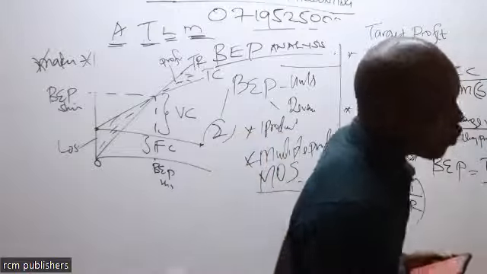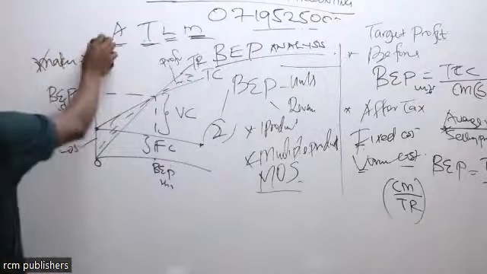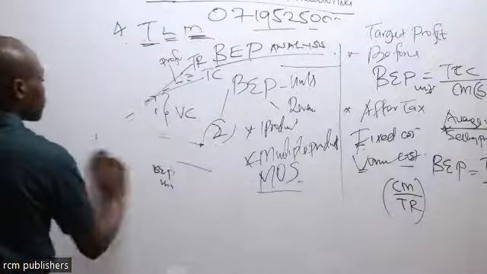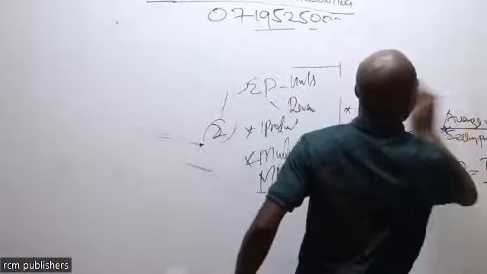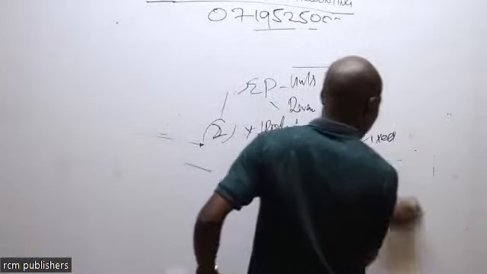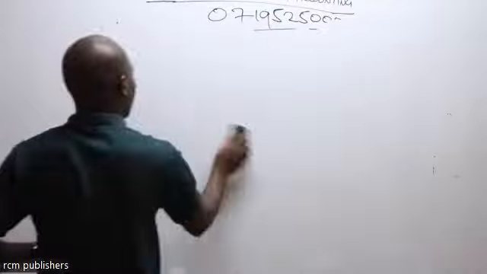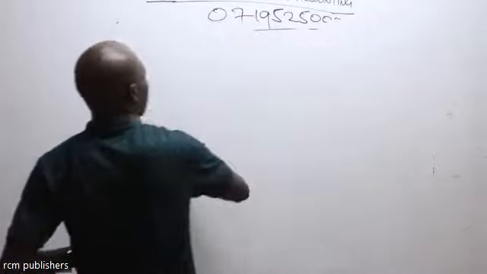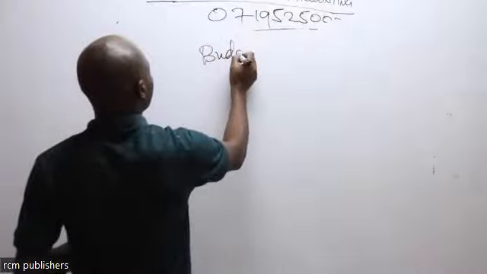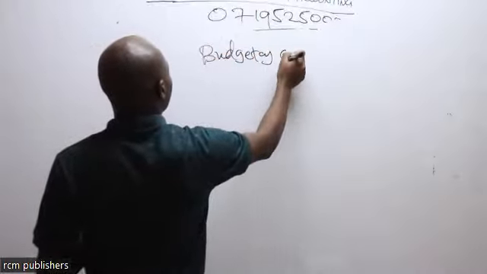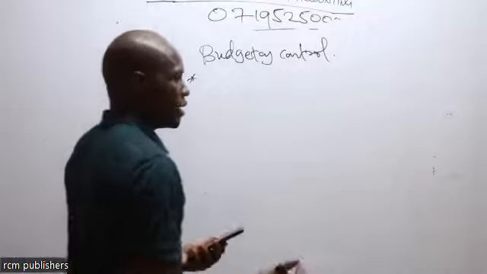Topic number 9, we've done everything. As a company, we've done everything. We've even set the break-even point. We are now moving to what we call budget. Are we now able to set a budget now that we have the knowledge? Now that we have the knowledge of all costs in a manufacturing or a service company, are we now able to come up with what we call budgetary control? Am I able to come up with a budget?